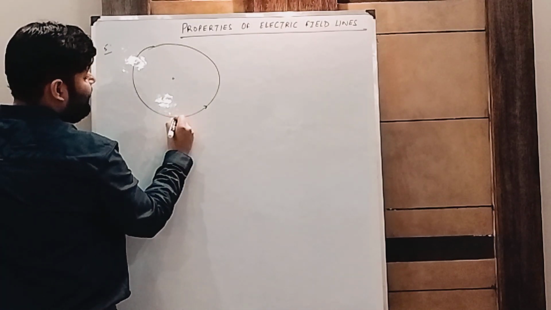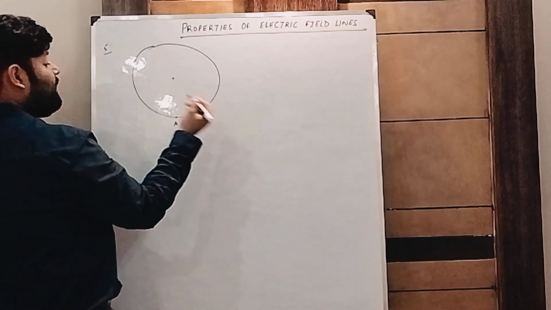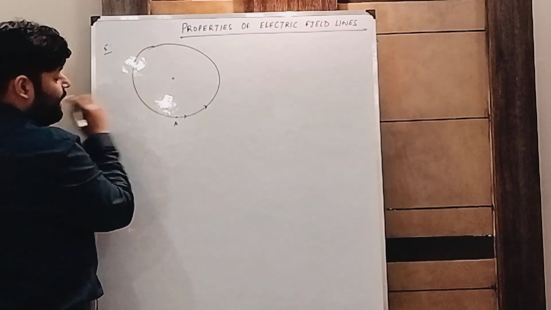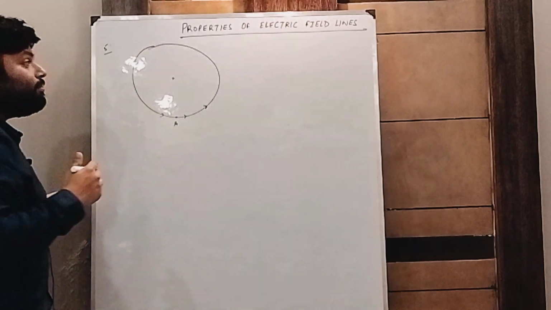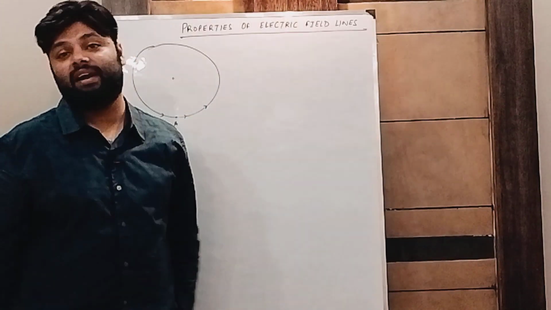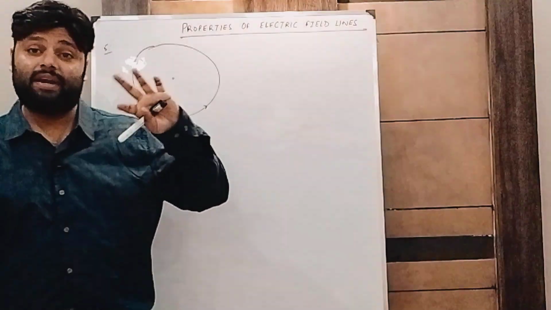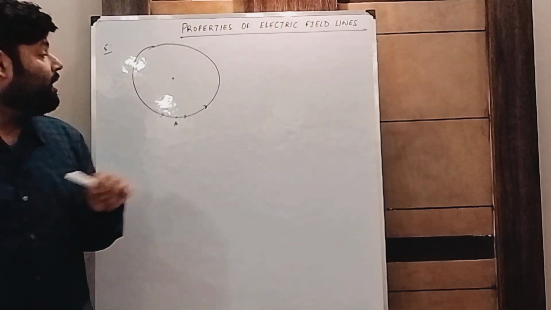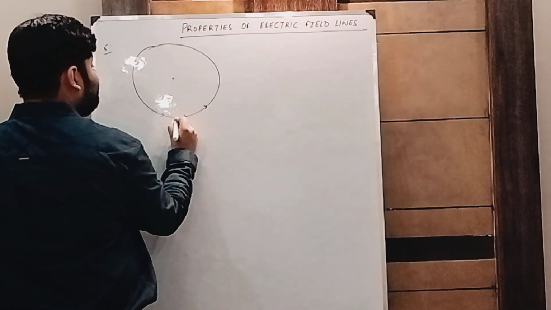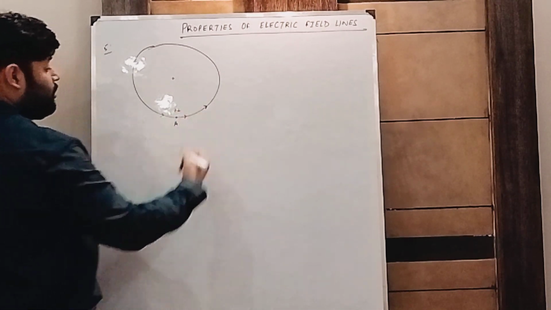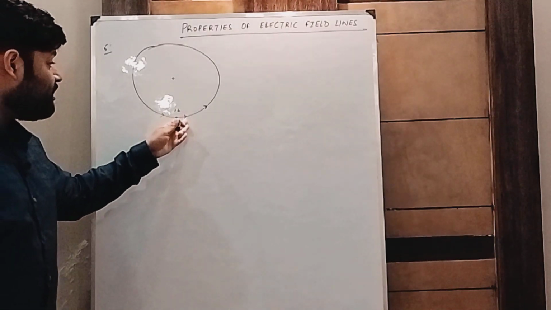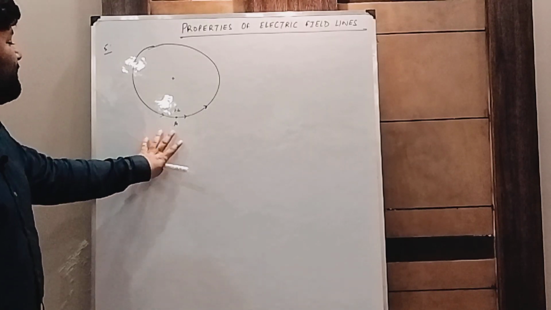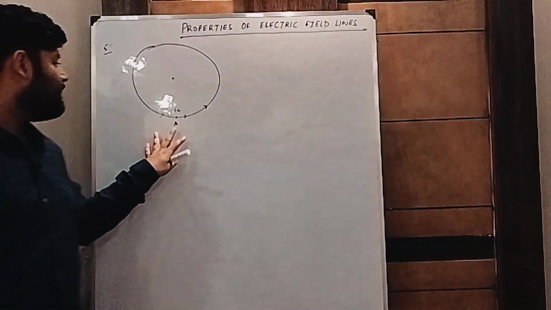Okay. Now let's say I take a point A. Now, if electric field lines exist in a closed loop, then at point A, they are also originating at point A and also they are terminating at point A. Is that possible? You studied the first property of electric field lines. Electric field lines either originate from a positive charge or infinity or terminate at a negative charge or infinity. But in this case, what do I consider A as? Can I consider A as a positive Q charge? No, I cannot, because the electric field lines are originating, that's okay, but they are also terminating over here. So this is the first explanation, a fairly simple childlike explanation that I gave you here.